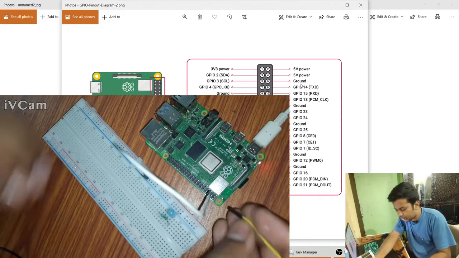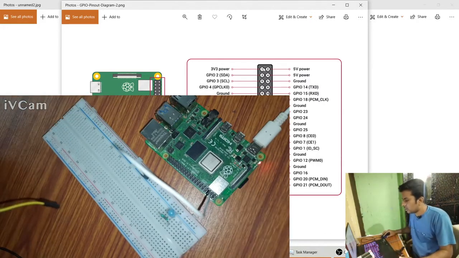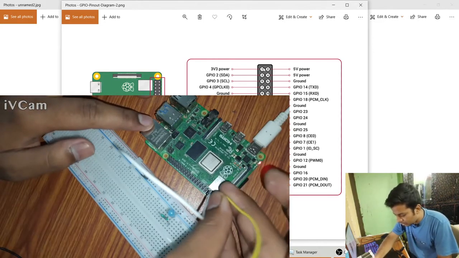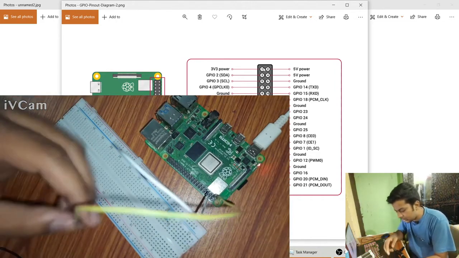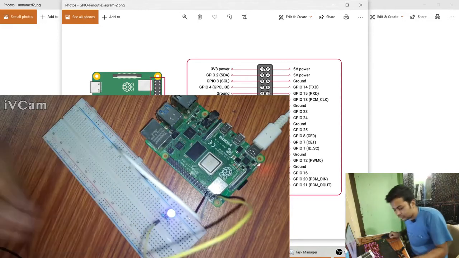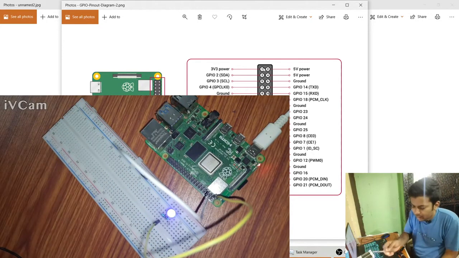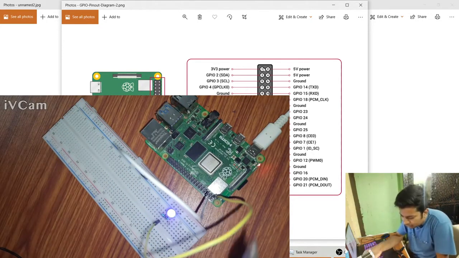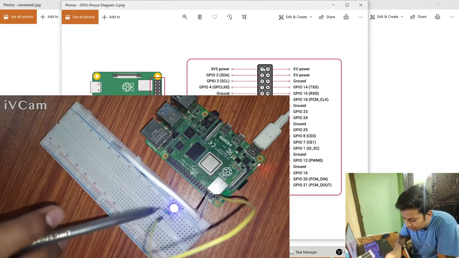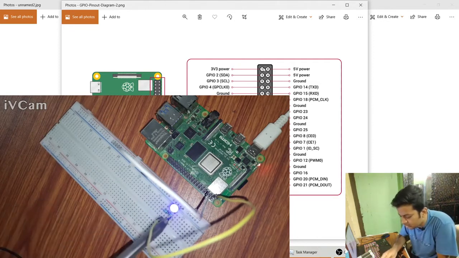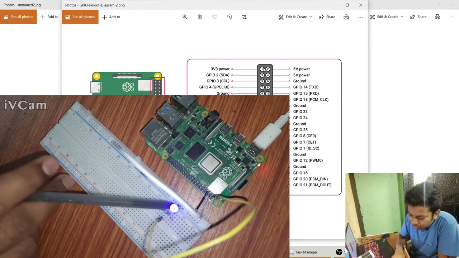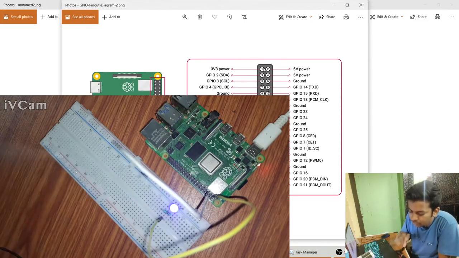Now we need to pass the current, so we'll take the 3 volt, the number one pin, you can see it, and send the current here. See, the light is glowing. I'm again telling you, the current is coming from here, 5 volt, then going through the resistor on the same line, which decreases the voltage, and goes to the larger leg of the LED. Then from the smaller leg we take the voltage back to the ground.